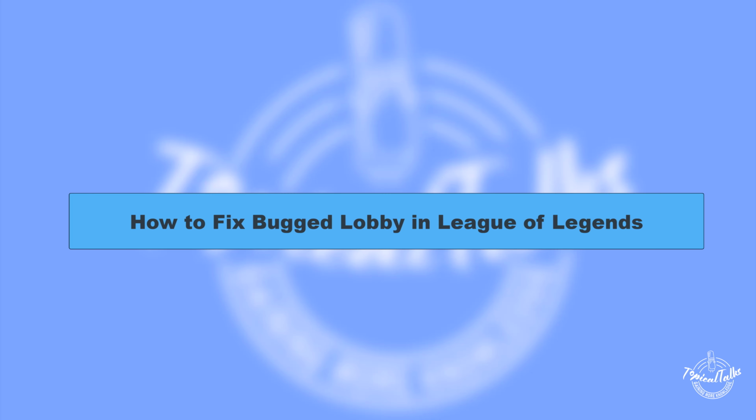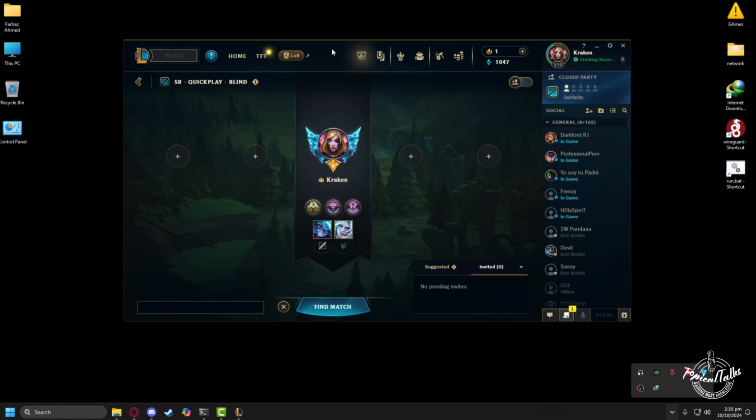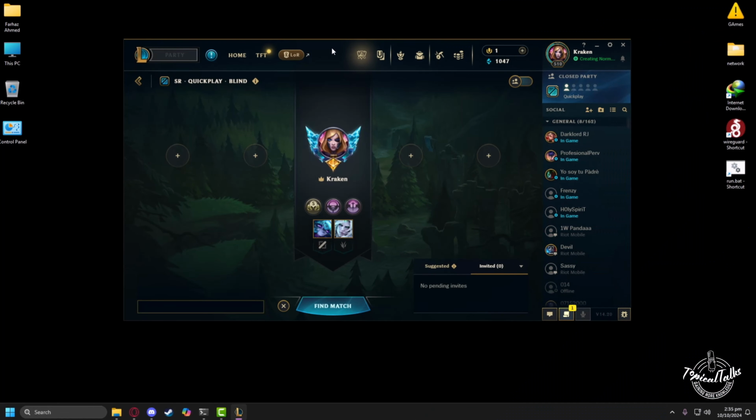And in this video, we will learn how to fix bugged lobby in League of Legends. In League of Legends, if you are facing a bugged lobby where there are like 3 or 4 people in the lobby but it is showing 1 or 2 people, it can be easily solved, and here's how.